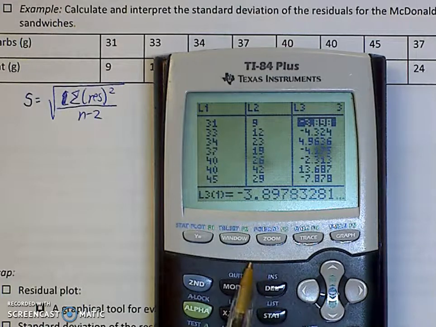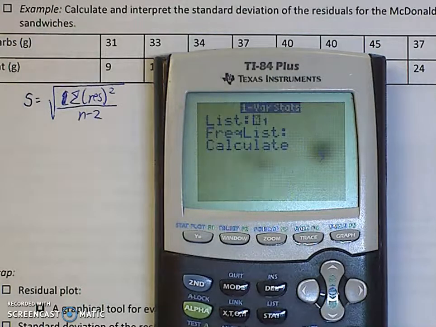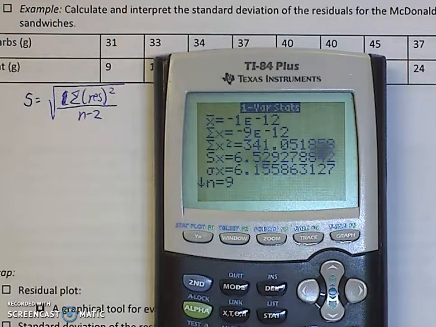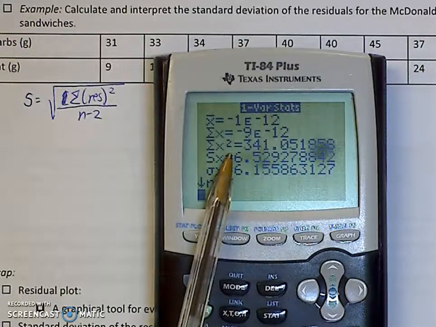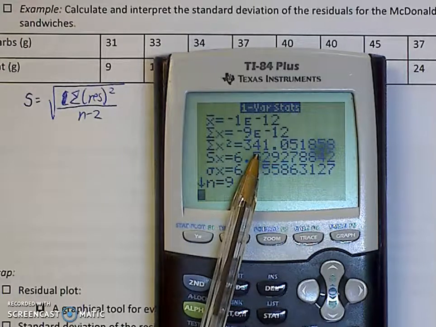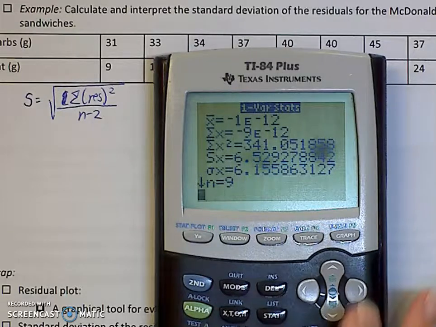They're right there. So if I were to go to Stat and over to Calc and do one variable statistics for list 3, it's going to give me the sum of the squared values. So 341.05, etc., etc. That's my numerator. Right there. Nice and easy.